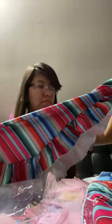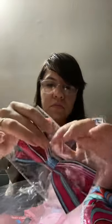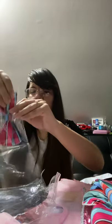I will post pictures so you guys can see. And she already has her sarape bow from Little Señoritas, but we can also put this one on. Maybe I could put a clip on it, because it does not look like there is a headband. Let's see. Nope. I guess I just have to get an alligator clip and make her own bow. I'll leave this in the bag so I don't lose it. And when I have an alligator clip and my glue gun ready, I will put it on.